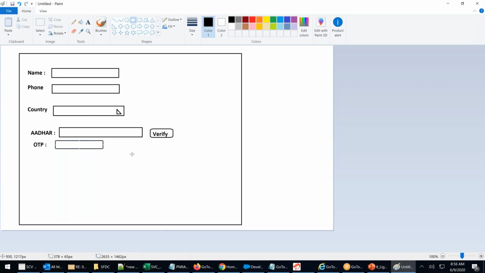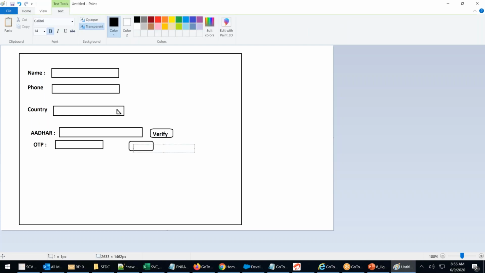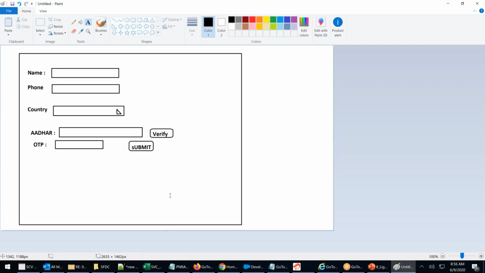As soon as he clicks somewhere outside, or there is a button called submit, verify and submit. This whole piece is a dynamic component.